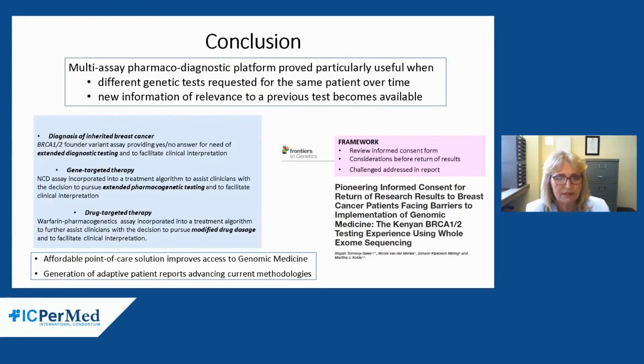It takes a lot of work and attention, but you have these scientists that have a certain expertise, and they would really make that part of their research and look after what their whole life's work could bring to the party. So the affordable point of care solutions provide access to genomic medicine. This is how I see it. I don't see it as a limited test. I see it as a gateway into this whole process.